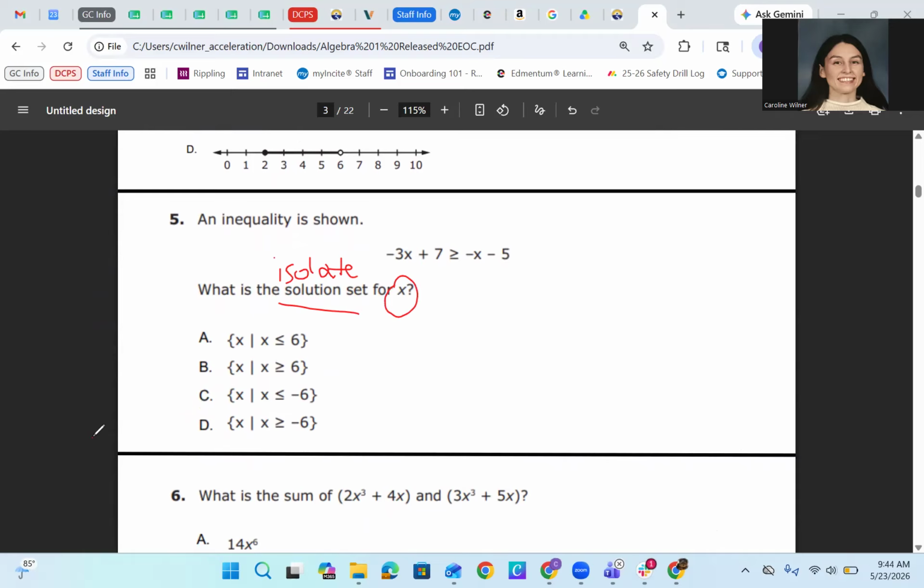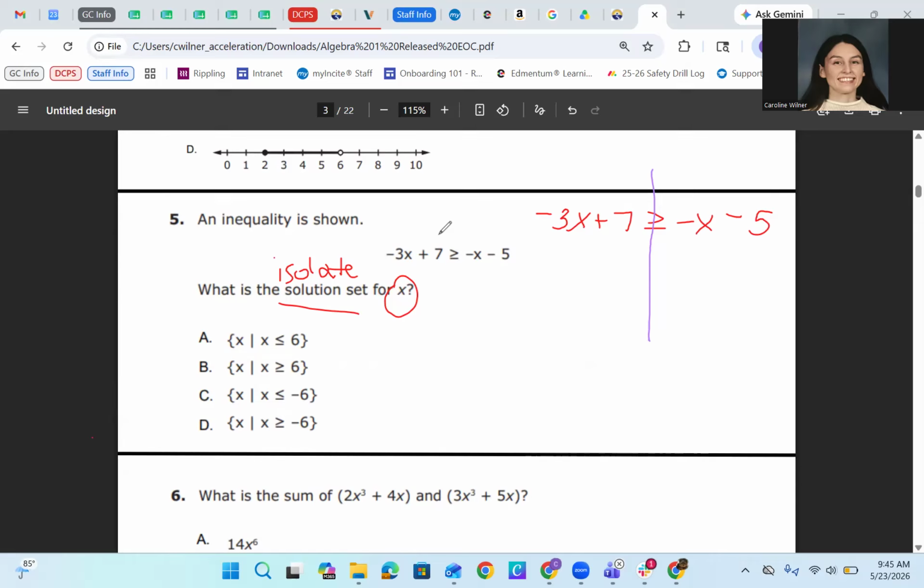Now with this one, you'll notice there are 2 different X's. For us, when we have 2 different X's written, that means we need to start off by getting them together, getting them to the same side. Now you have a choice of what side you would want the X on. Well, when I look at my answer choices, this beginning part here, this X in that line, ignore that. That means nothing to you. You will not have to type that in an answer. What matters for us is what comes right after that line. You'll notice the X is written first. So that means the X is on the left. So it might help us to move the X from the right to the left.